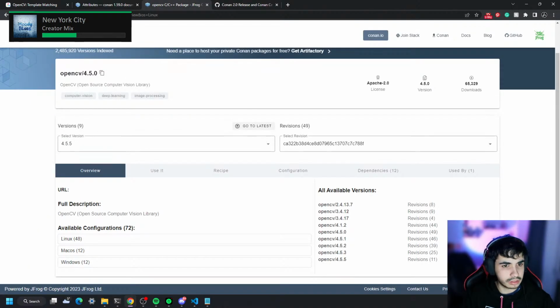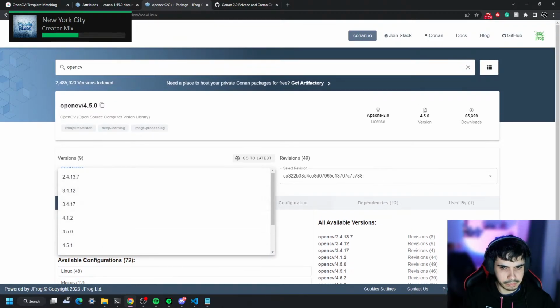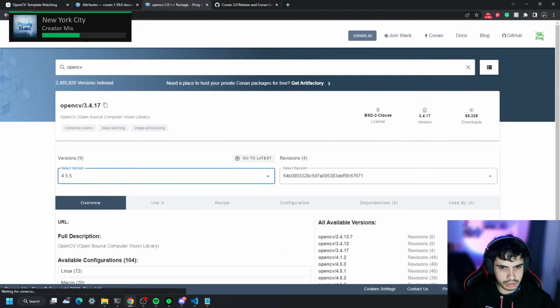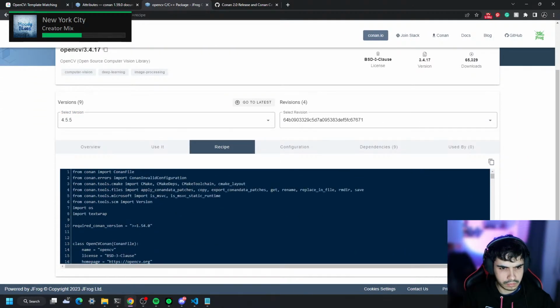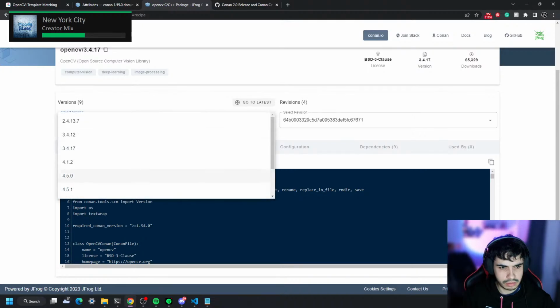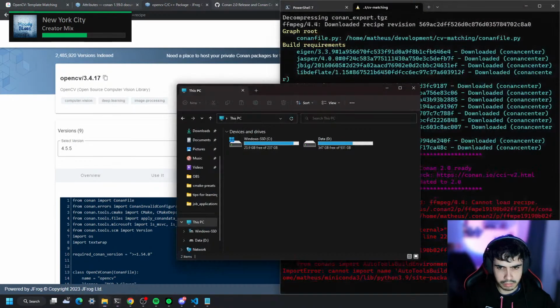Or maybe this particular version of OpenCV isn't available for Conan 2. So let's try version 3. I mean, this one is a version 2, as I can see. Yeah, right? 4.5.5. Right, let's just try and change it to that.